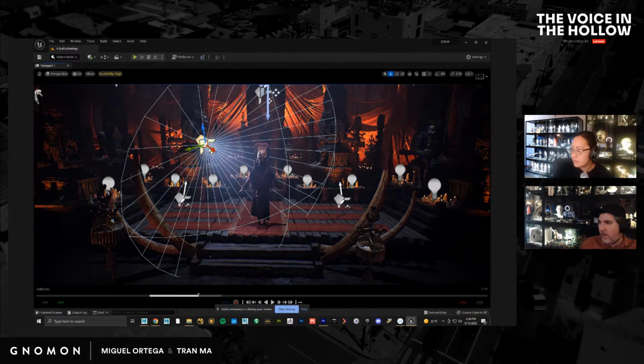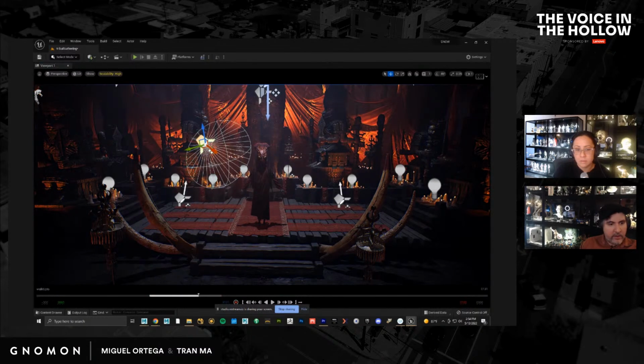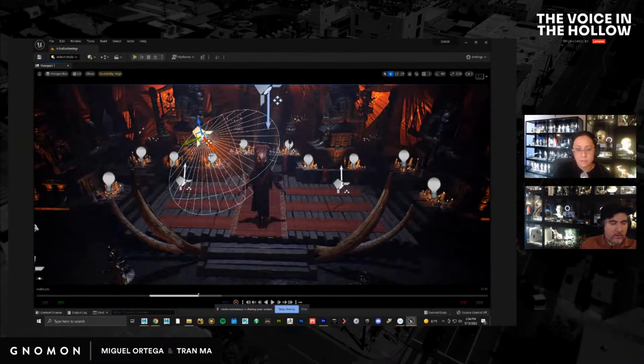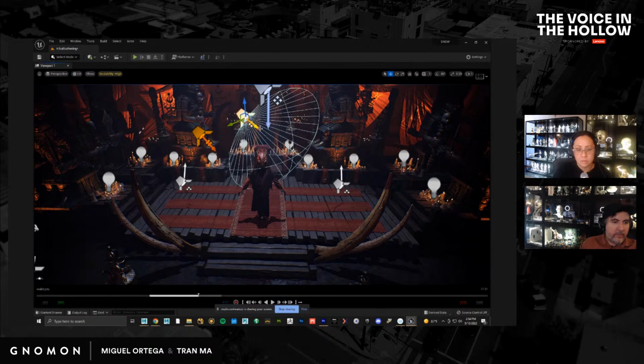Okay. I don't want it to be blue. I want this to be orange. I'm going to bring down the attenuation radius. Something like that. Let's tone down the volumetric influence. Duplicate him.